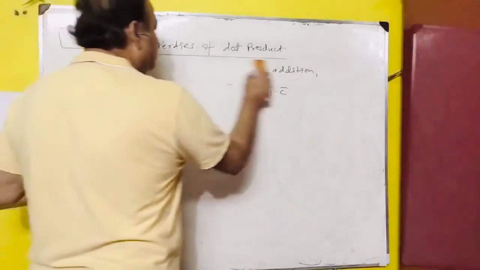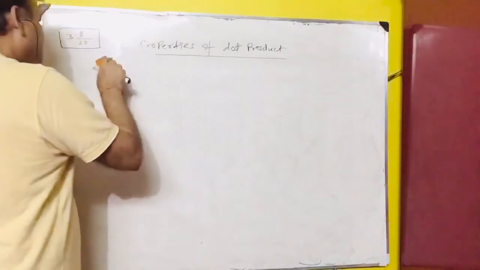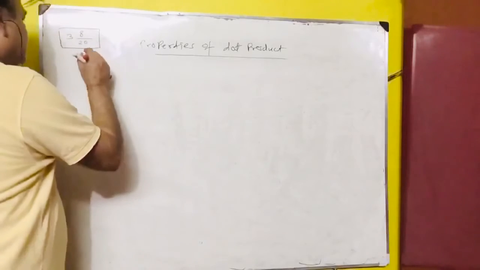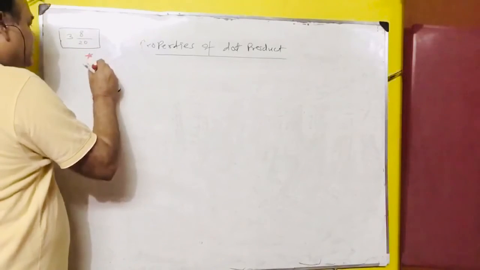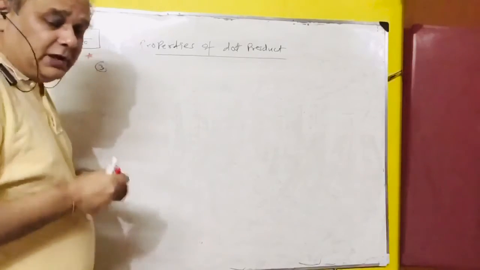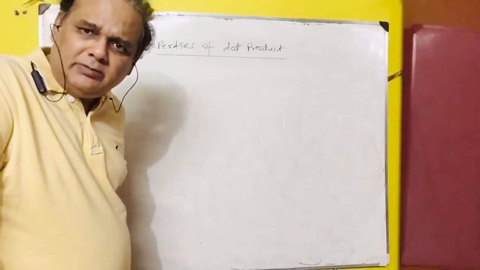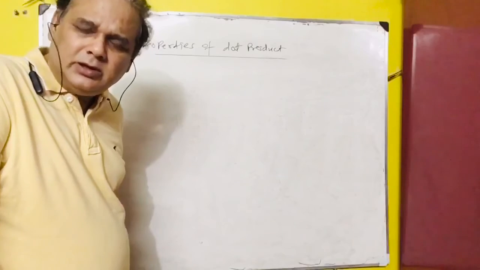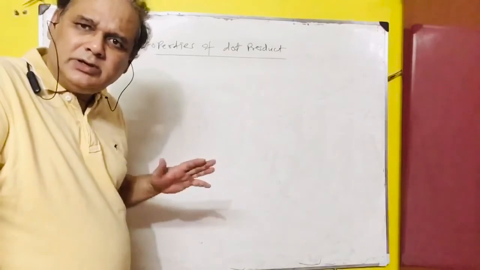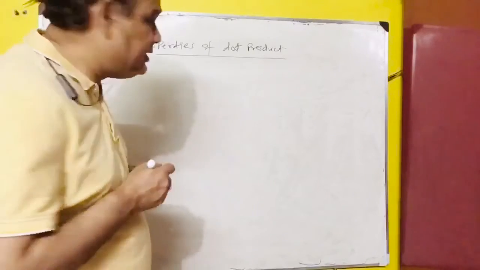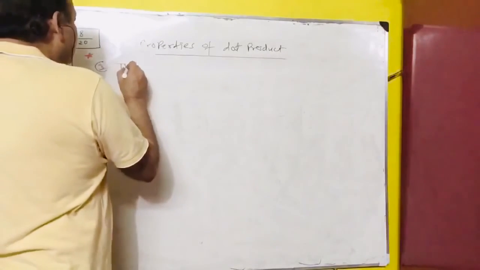थर्ड प्रॉपर्टी विच इज वेरी वेरी इंपॉर्टेंट, और इस पर स्टार भी लगाना चाहिए, जिसके आता है, इस पे न्यूमेरिकल भी आता है. कैसे आता है साथ में बताओ. Suppose A vector and B vector are perpendicular, then their dot product is 0, and that is known as condition of perpendicularity.